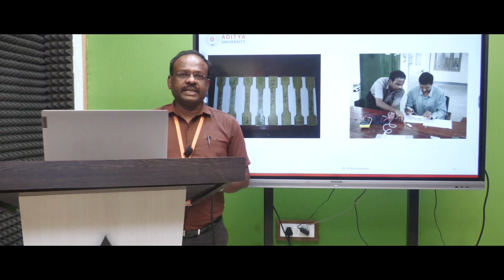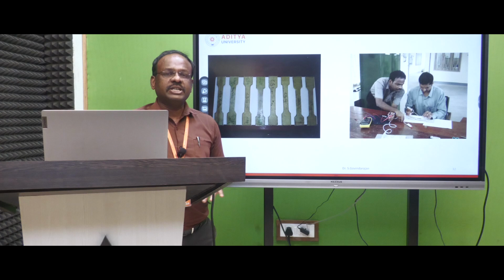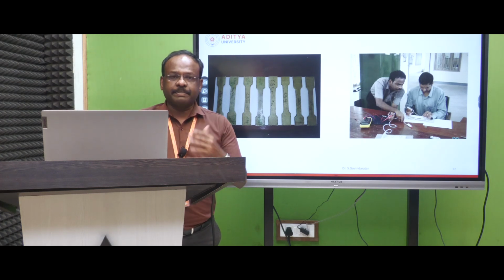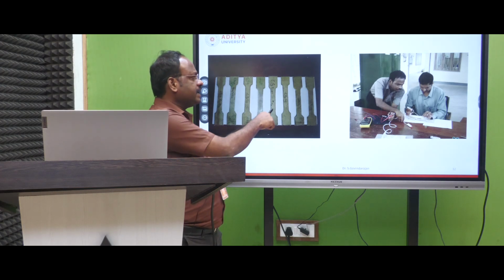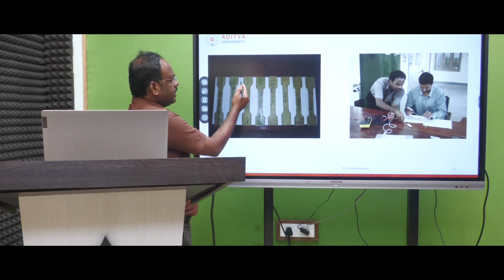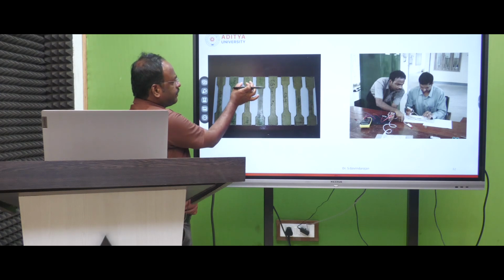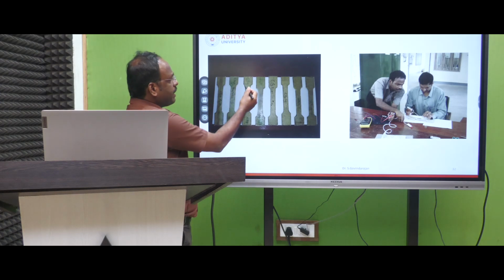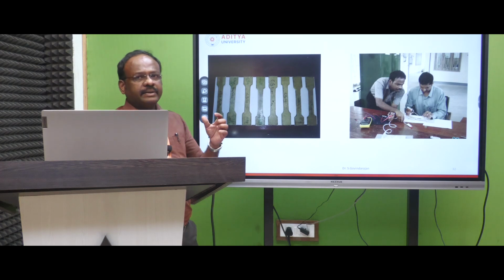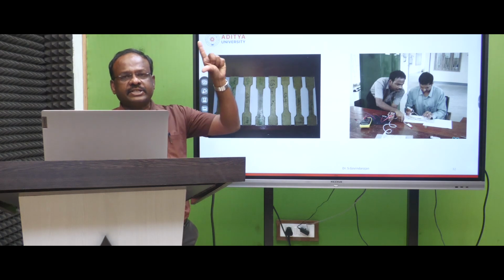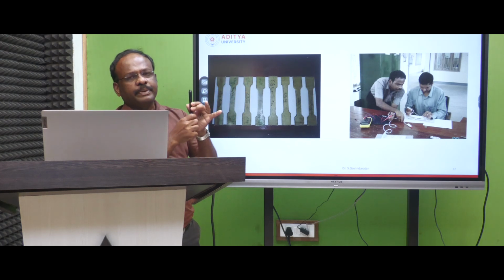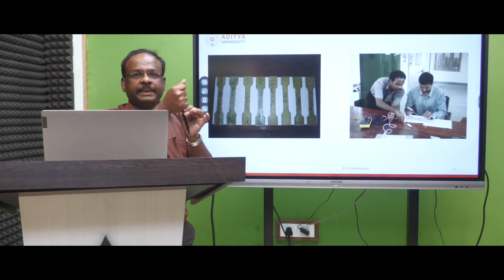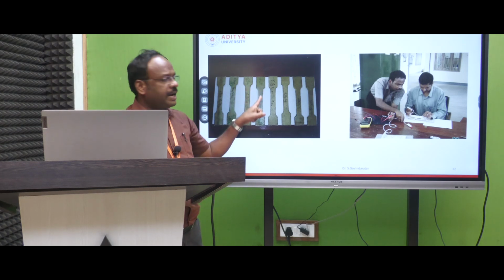For that type of test they don't give it in the tabular column, they don't mention any Young's modulus value. For that purpose I calculate the tensile strength value by using the ASTM method. I will calculate for this type of shape. In the top and bottom side I make one handle section. Why do I make these two handles? Then only it can be placed in the tensile testing machine. In the tensile testing machine, the top will be attached and the bottom also will be attached. For that purpose the crimping is formed, right? The crimping is needed. That is why I make it at the top as well as the bottom.